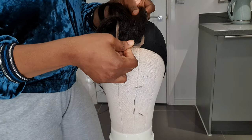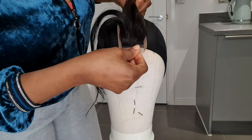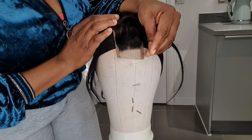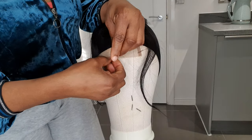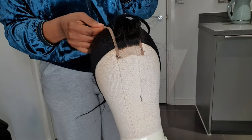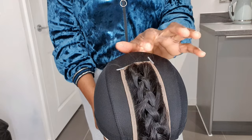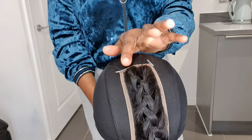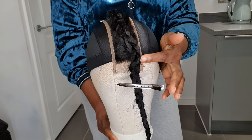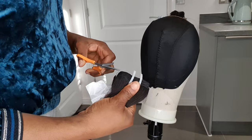So when making a wig, what I always do first is to pin the frontal or the closure down. So that's exactly what I'm doing right now. You're pinning both the back and the front, and you can see how straight it looks. So that gives you an idea of how your wig is going to look.